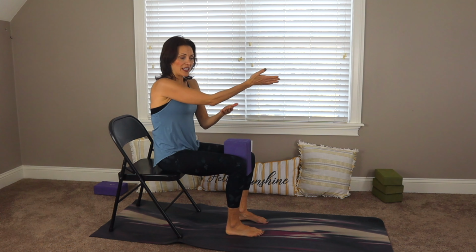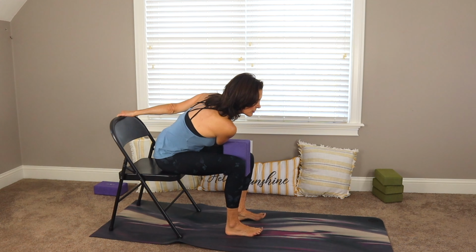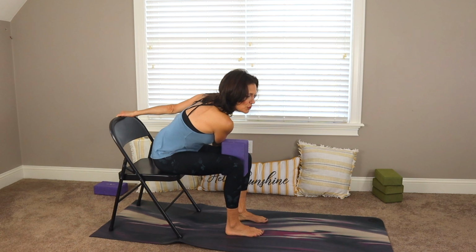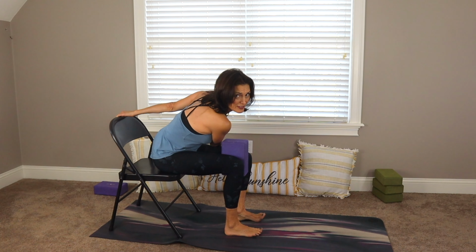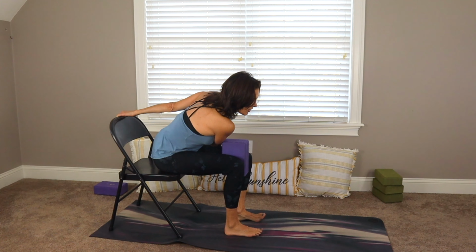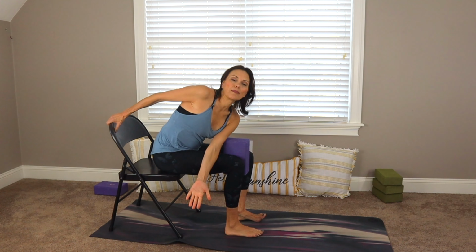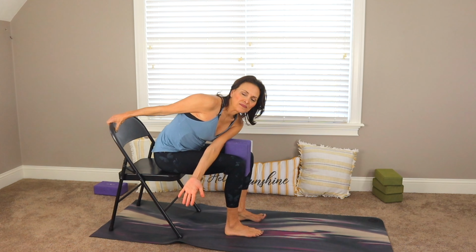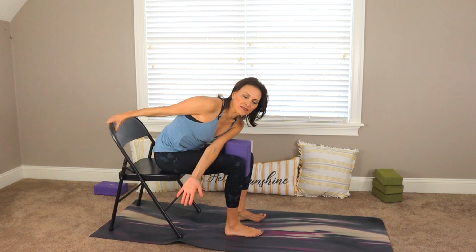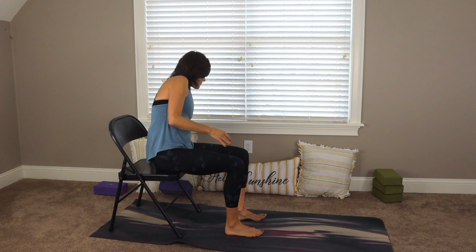Keep the block where it is. Take the right arm across your body, and then reach your left arm behind you and give yourself a nice little stretch. So friends, if you don't have the block available, you are welcome to use a pillow or nothing at all, or even a piece of clothing works well too. And then let's change sides. Take the left arm up and over. Give it a nice little stretch. Feel that tricep muscle turn on. Then come back up.